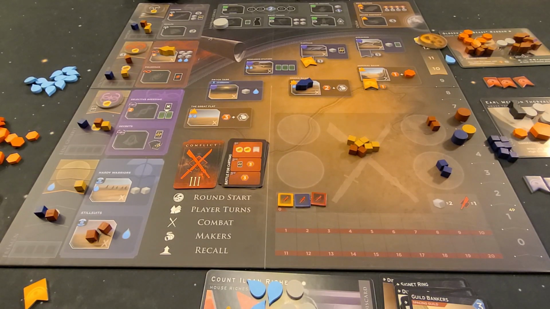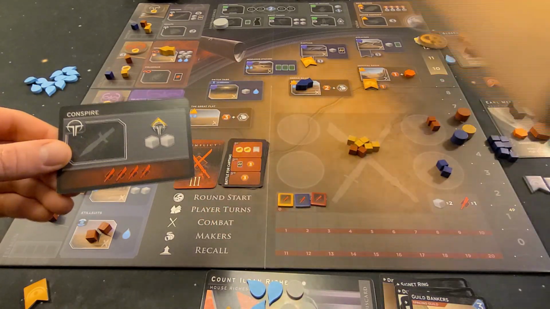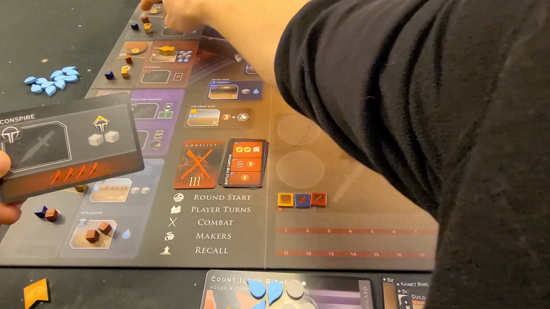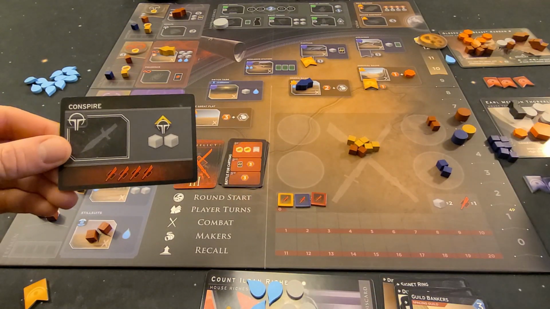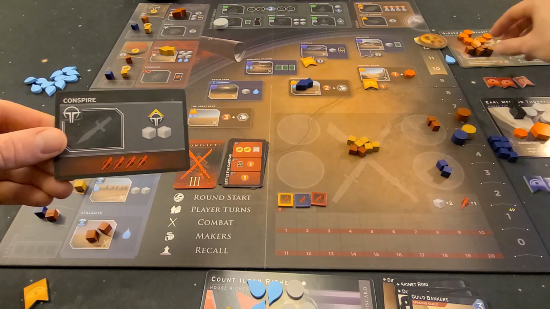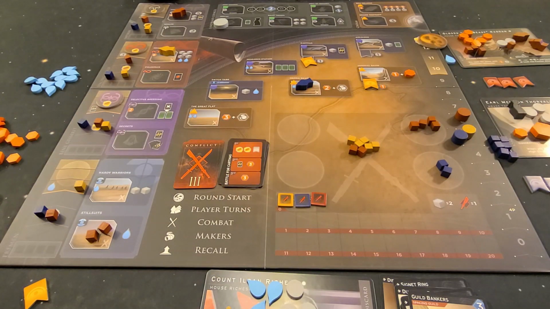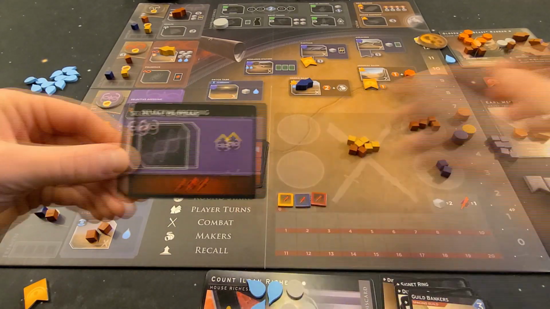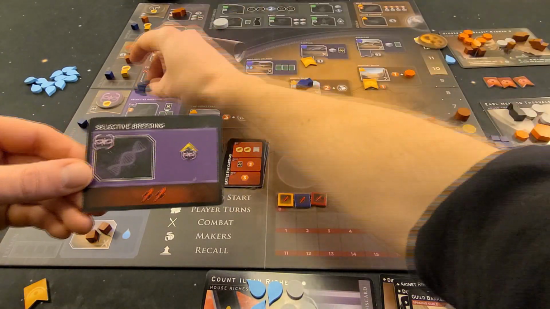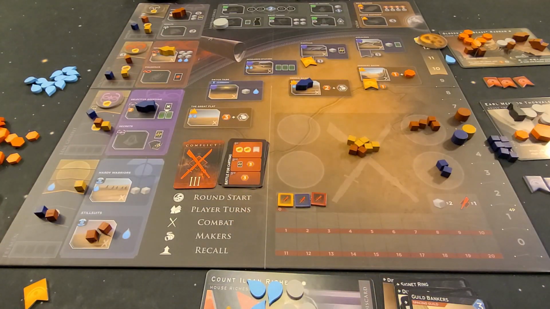And then next up we have Raban. So let's draw a card for him. He's going to go to Conspire. So he'll move right up there, move up 1, and then he will also gain 2 troops, as it says right here, into his garrison. Next up we have Earl. So Earl will go to Selective Breeding and go right up there. And that'll be it for Earl.